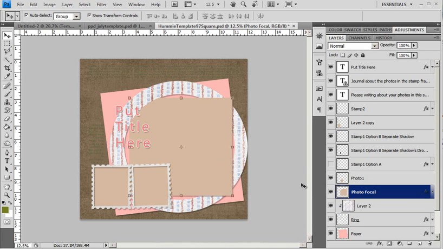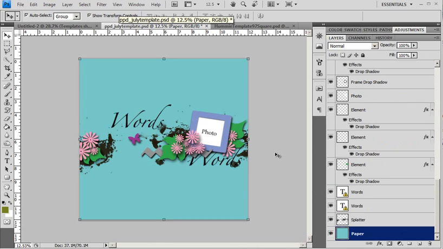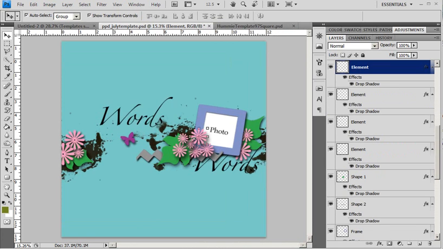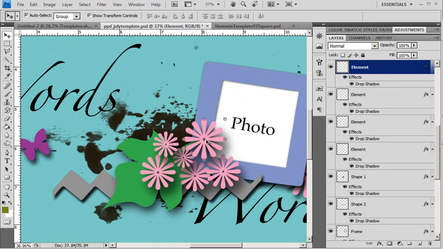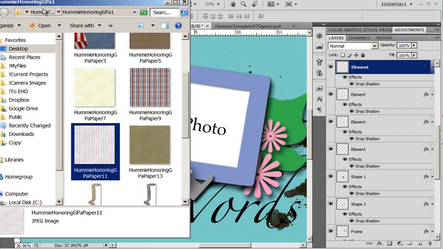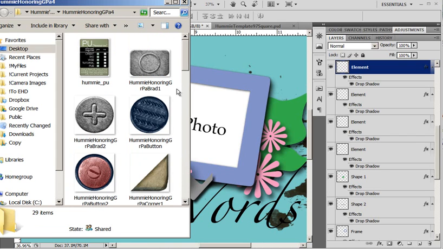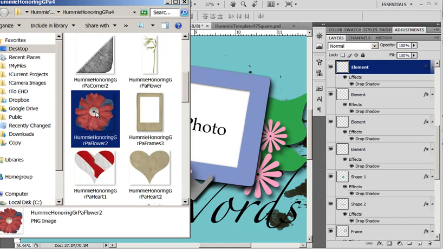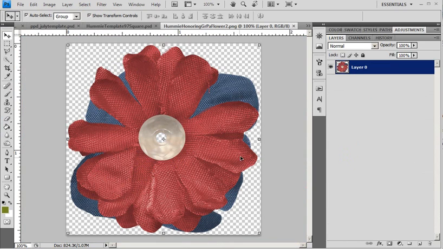And so it is easy, but I think what makes it harder is the trend now to these kind of templates where you have placeholders. Now, I'm not just going to group this flower element with this layer. Instead, what I need to do is I'm going to make sure I'm on that layer, and I'm going to go find in my kit a flower element. Here's one, and I'm going to drag it in.